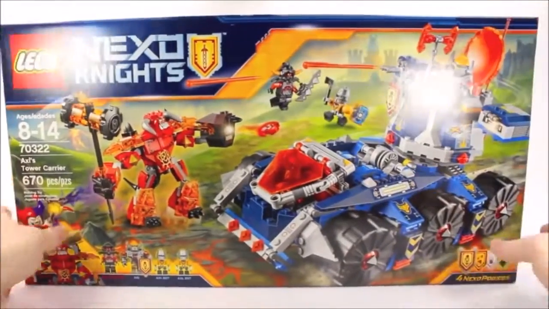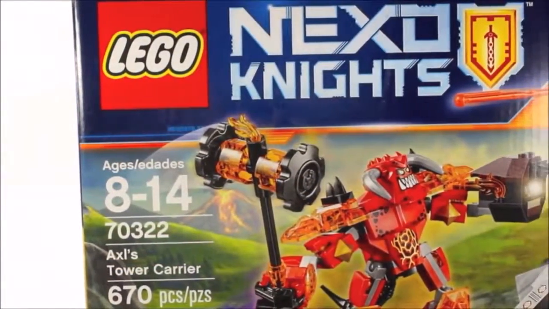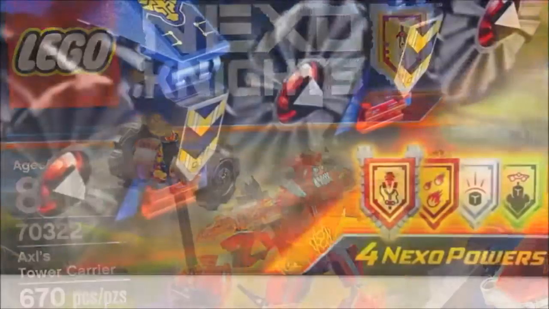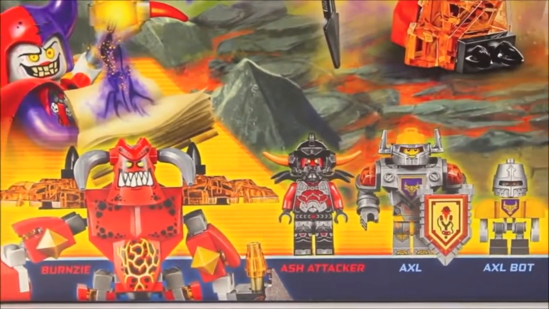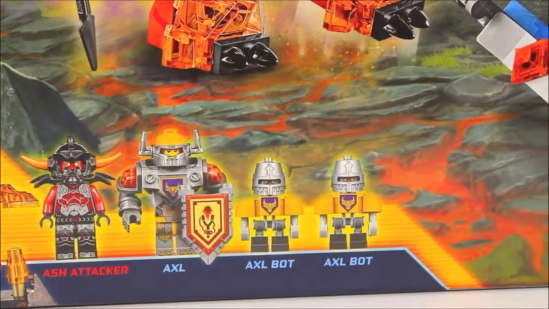And today we're going to go over another awesome set. It's Nexo Knights Axel's Tower Carrier. Set number 70322, it's 670 pieces, and you get 4 Nexo powers with it, as well as 5 minifigures, including Burnzie, an Ash Attacker, Axel, and 2 Axelbots.